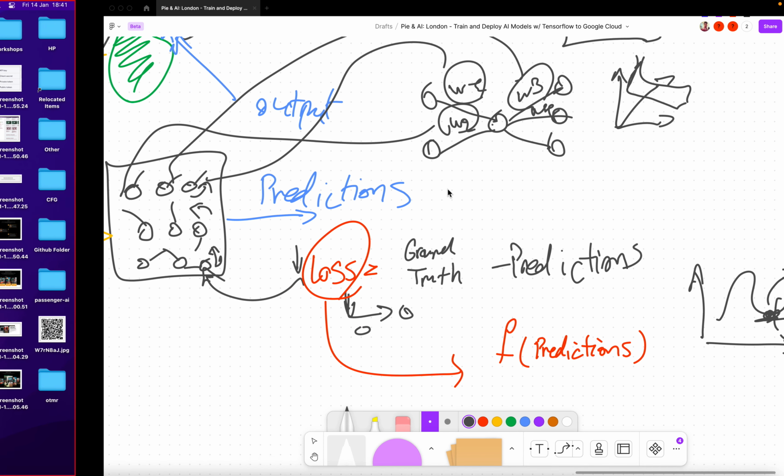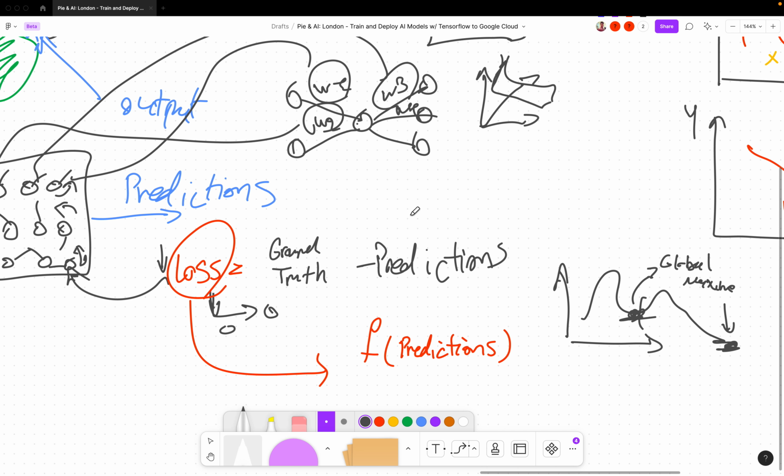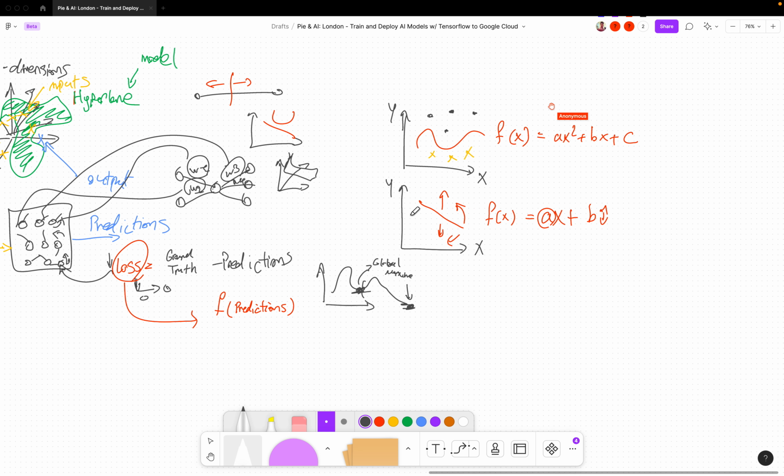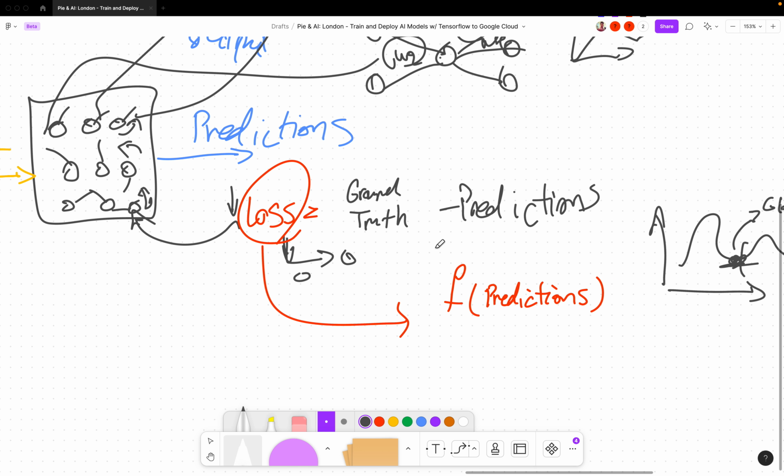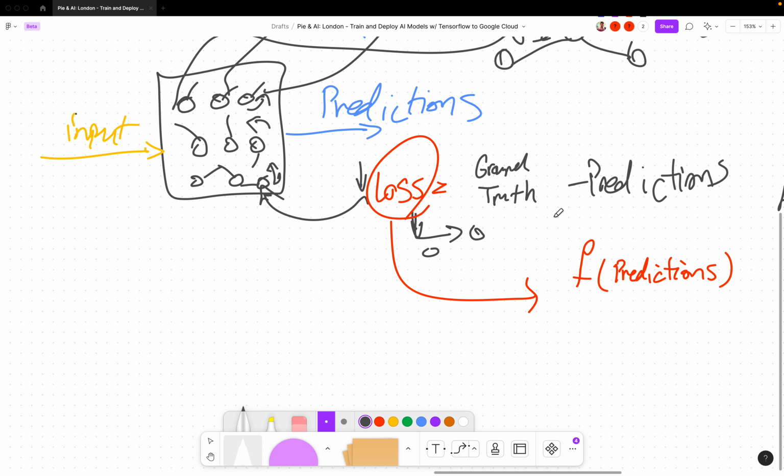All right, so that's basically how neural networks work. Obviously, the loss that you're trying to minimize, which is the difference between your ground truth and your predictions, is unfortunately not a simple 2D function like this that you can figure out and minimize. As always, it's going to be complicated, so it might have more dimensions.